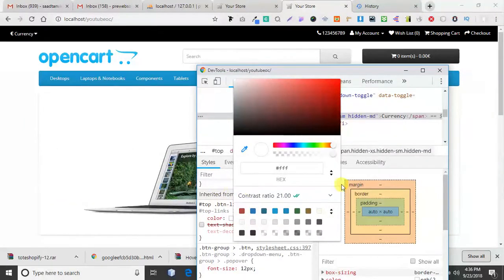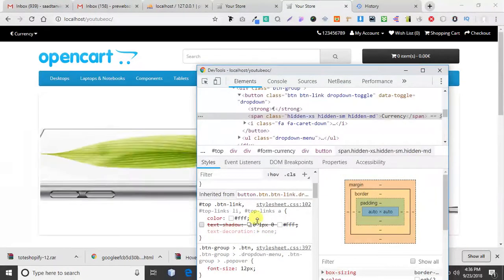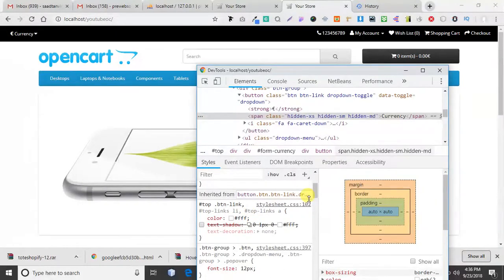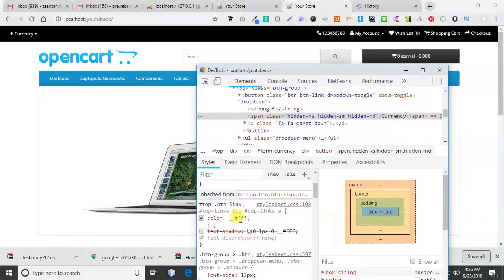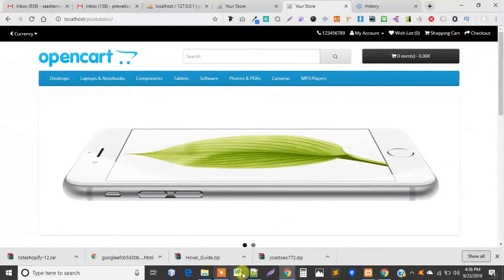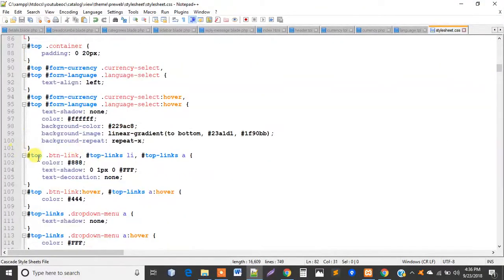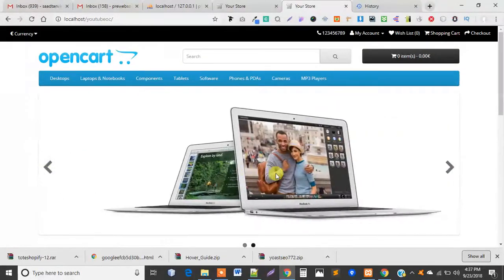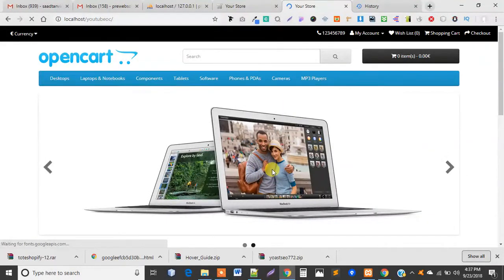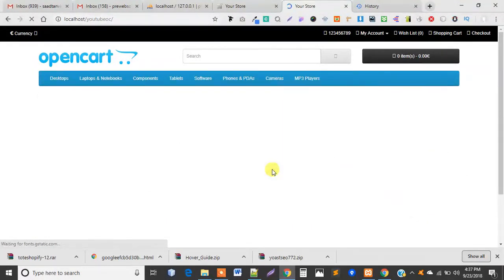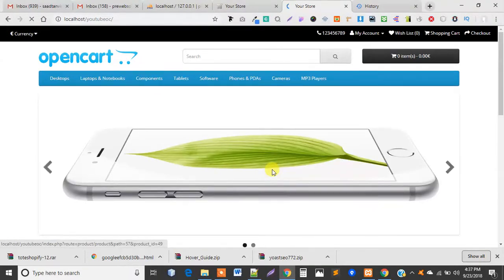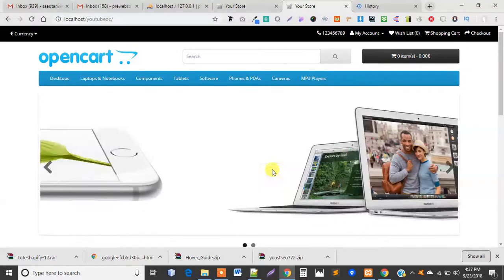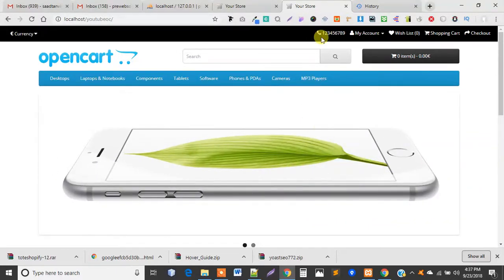So it looks awesome now, and I have to copy, and now we have to go to 102 line number, and we have to replace these changes. 102 line number is this, and I have to do it FFF, and I have to remove this property, okay. Now you have to do Control F5, and then you will see your desired output.